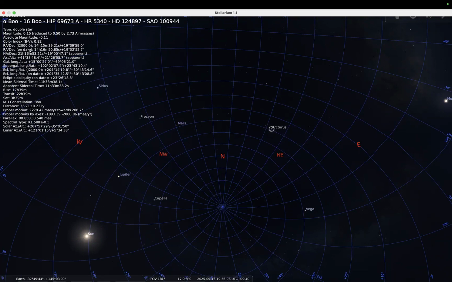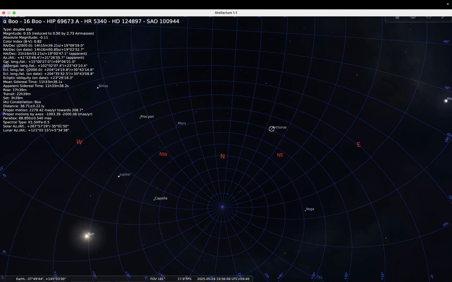Because right now we're 25 years later. We're halfway between now and the next J2050 date. That's why these two numbers will be very close, but not exactly the same. You're going to get things here like your azimuth and your altitude. This is going to be your altaz system. This is going to tell you where it is in terms of the azimuth, 41.5 degrees, versus your altitude at almost 21.5 degrees up in the sky.